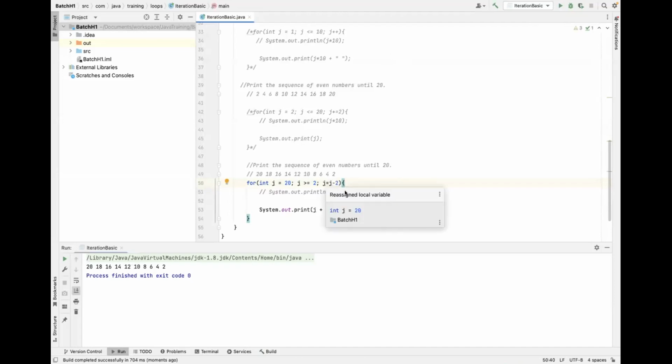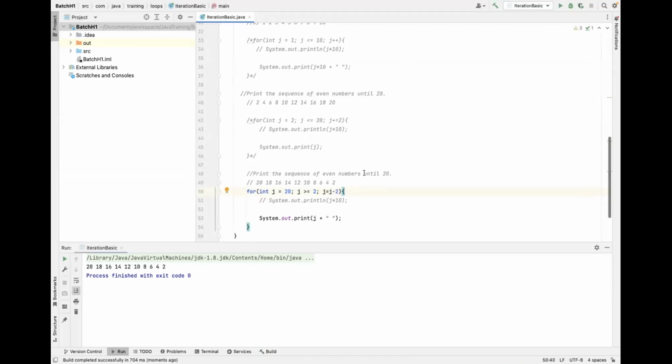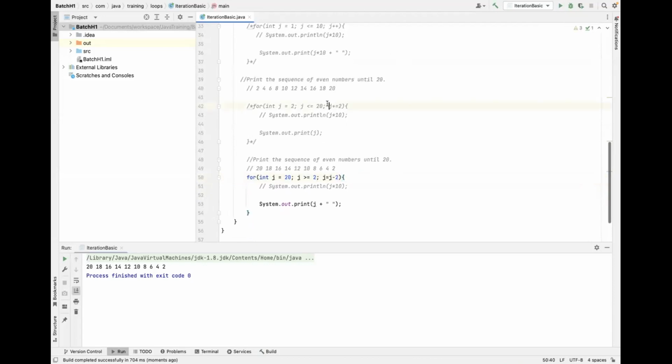You can write i = i + 2, j = j - 2, meaning that the full expression can also be written. I am in the habit of writing this shorthand expression, but you can write this entire expression like j = j + j - 2. In case you have to increment it, you can write j = j + 1, j + 2, j + 3, whatever is required as per the needs of your program.